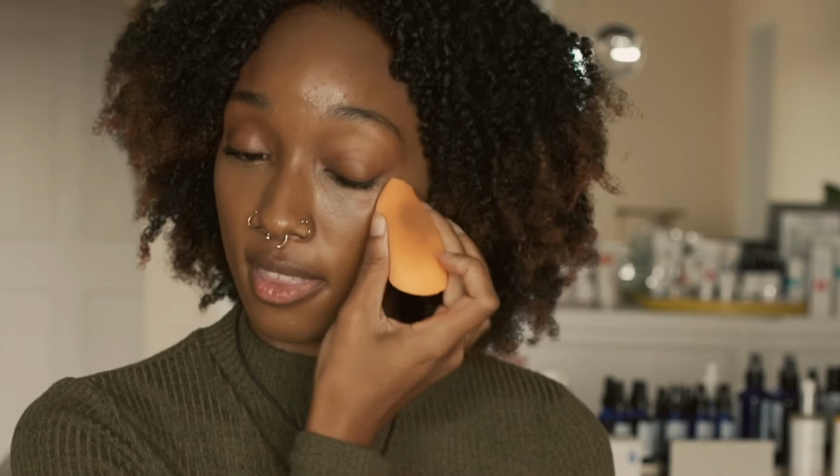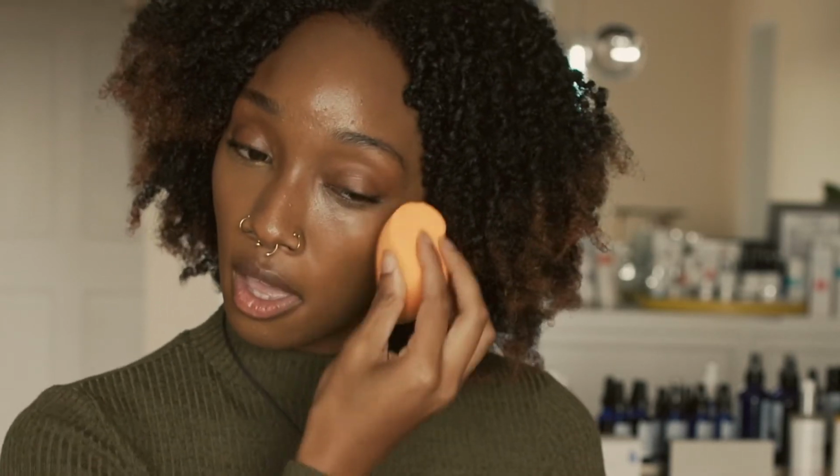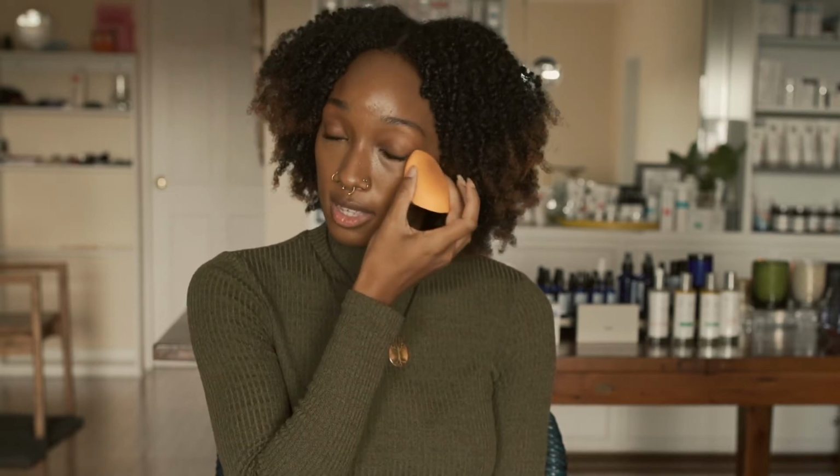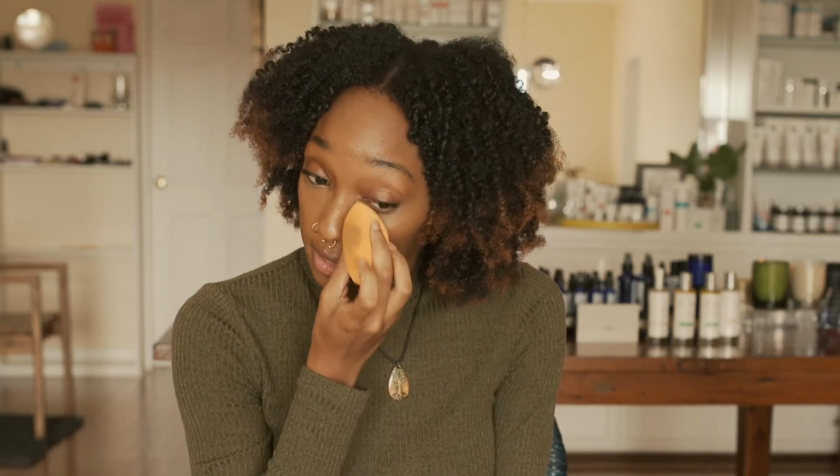I think green beauty is something that everyone should consider to get into. Simply because we live on a planet that we kind of take for granted, I feel, most of the time. We don't always take care of Mother Earth, and I feel like that is what we should put our main focus on. Taking care of our home, basically. Not just the home that you pay rent in, but take care of our planet as a whole. We should also take care of our skin, because even though we're applying makeup, we need to make sure that our skin is healthy above all else. Our skin is the largest organ that we have, so we should always take care of that.